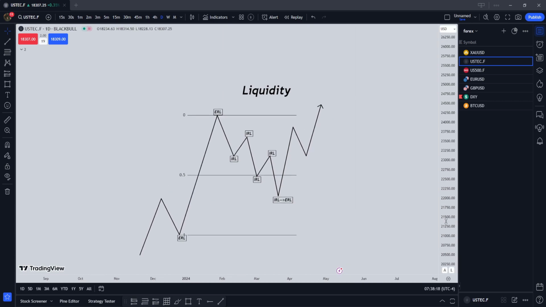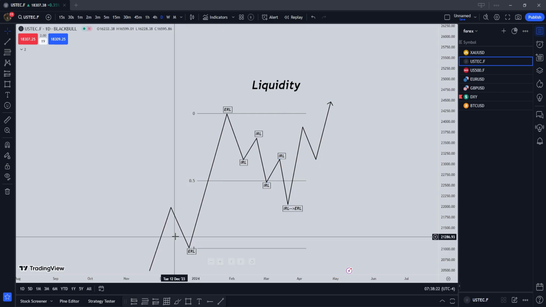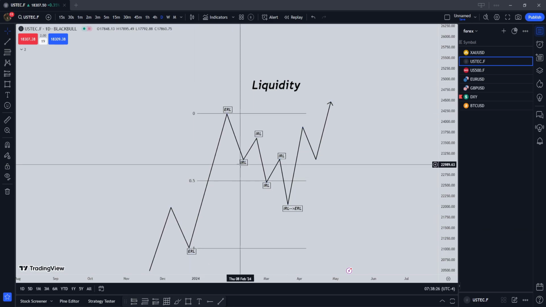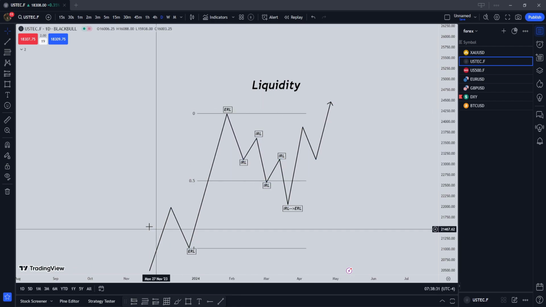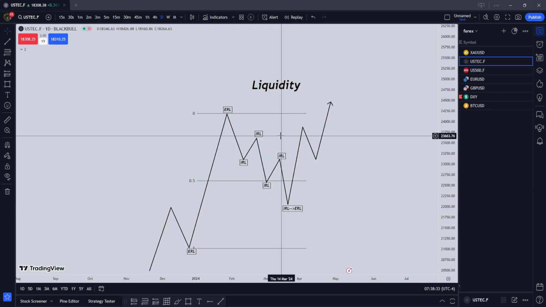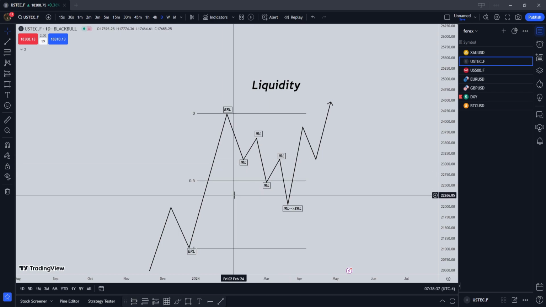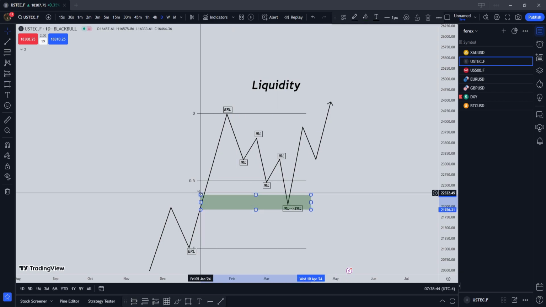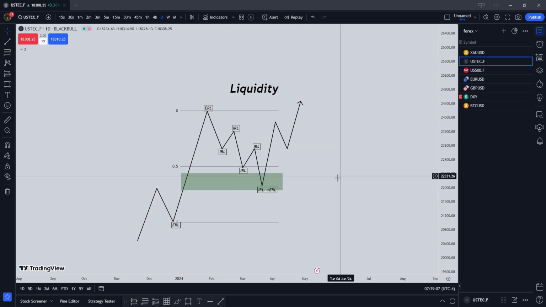So what we need to know here is that after we have an external high and external low, all those lows and highs, those swing highs and swing lows inside of this, are internal. All these lows and highs are internal. And what many don't teach is that the fair value gap resting here in the discount, you can use this as a bullish example and a bearish example as well, it doesn't matter.